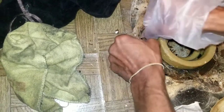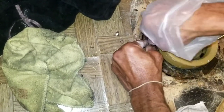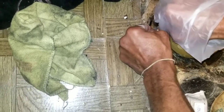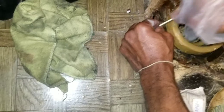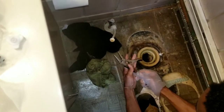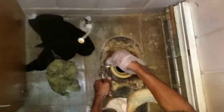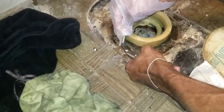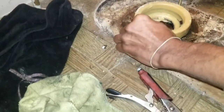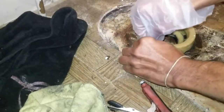Get that T-bolt. I'll get it firm like this. Alright, you want to make sure you get it in there nice and tight. As tight as you possibly can. Sorry. So, kind of get this as tight as you possibly can in here. Still gonna need to move it a little bit so you can get the holes lined up. The idea is to get this as tight as possible. This thing stops from spinning.